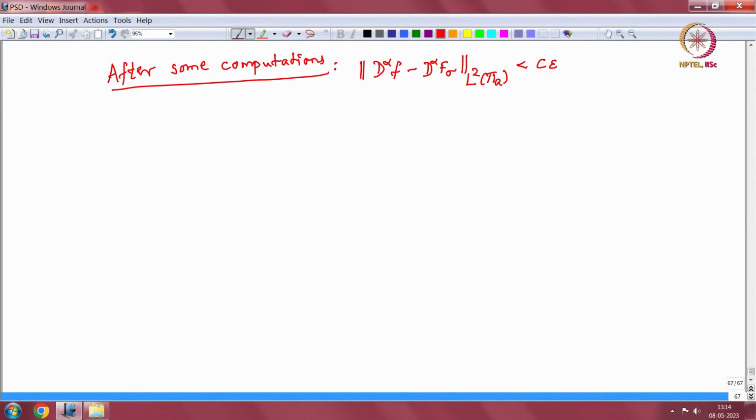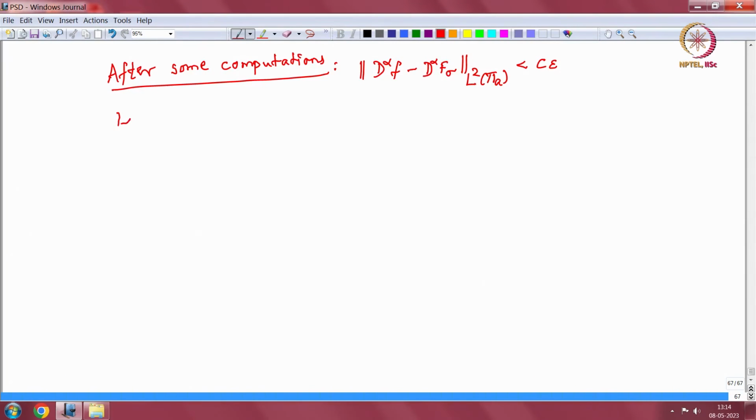And since each σ is different for different α, and there are finitely many, we can choose the smallest one.